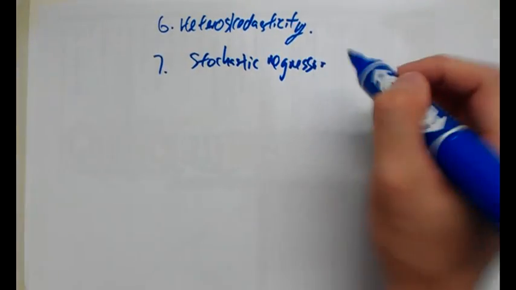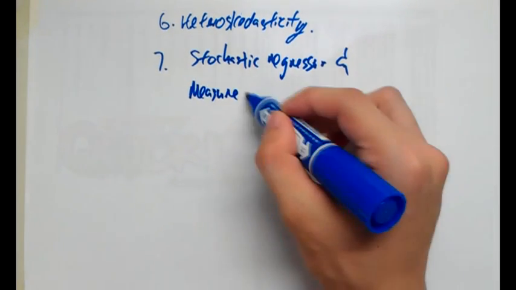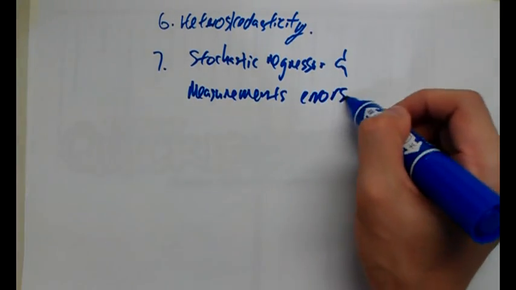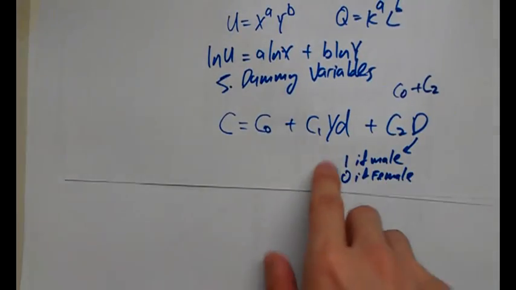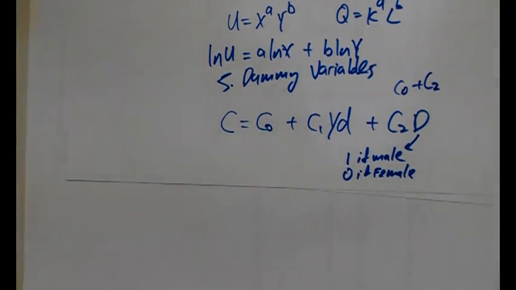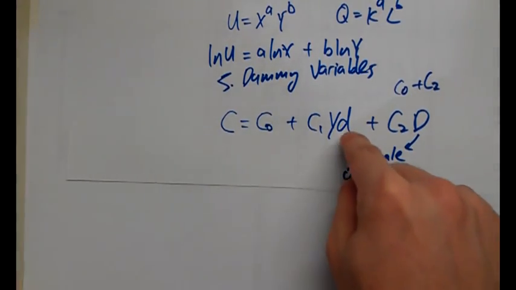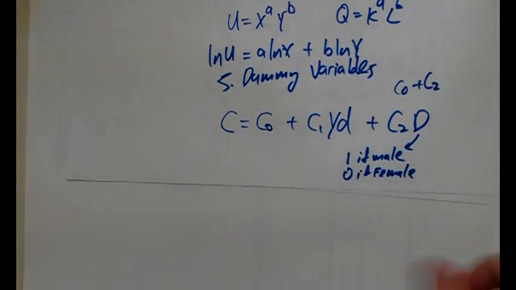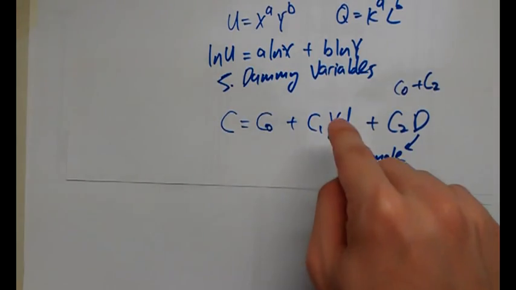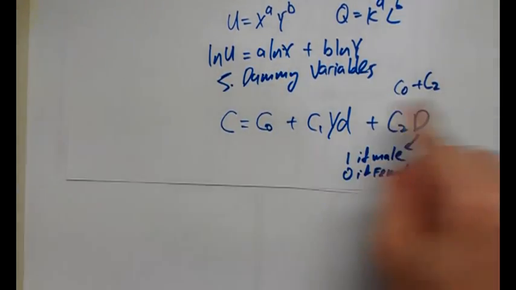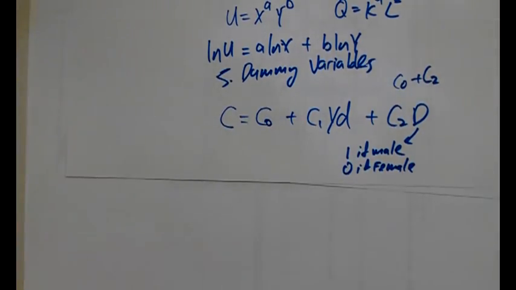Sounds pretty intimidating, but it's not. Do you remember me just now saying that I want to go to a guy and ask him, hey, are you earning $300 a month? Hey, are you earning $1,000 a month? The reason for doing this is because I specifically want to find somebody that earns $300 a month, somebody that earns $1,000 a month. That makes this non-random. Non-random basically means that I decide what value this is going to be. If it's random, I would just get a random number generator and find out a value for it. But no, I want to be specific. I want to find out if this is $300, what is this going to be? If I want to find a male, what is this going to be? So that's what it means by non-random.